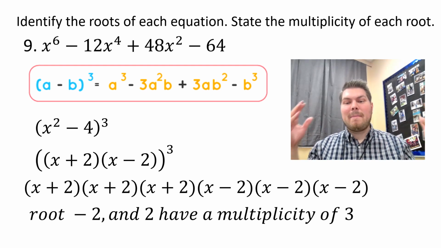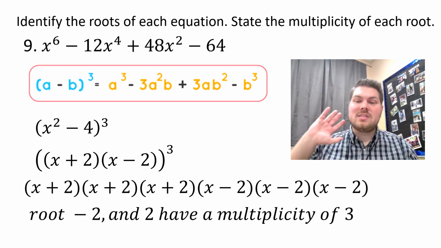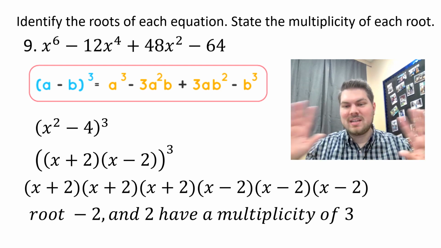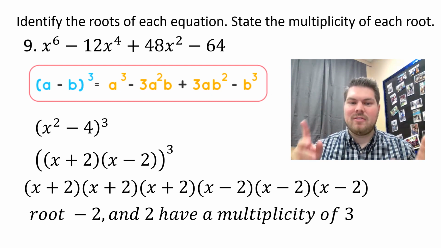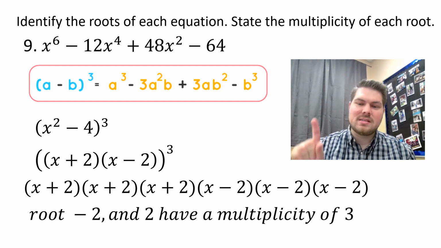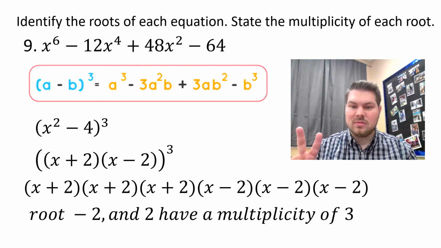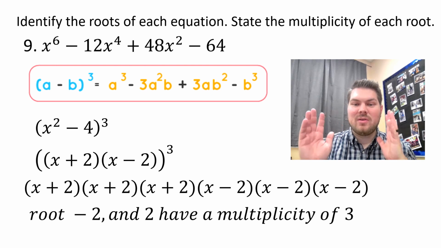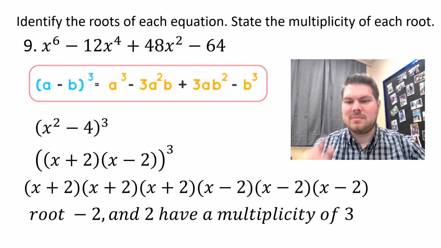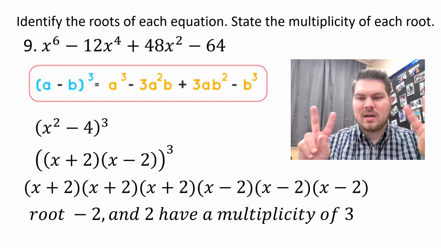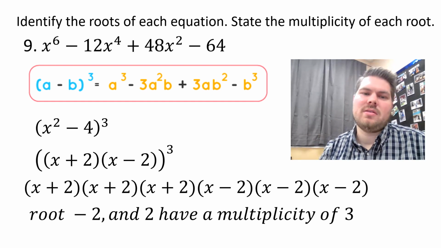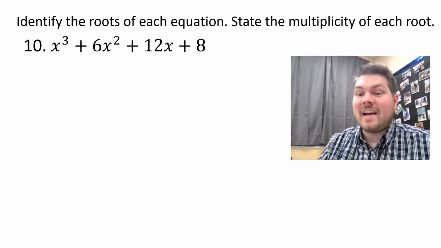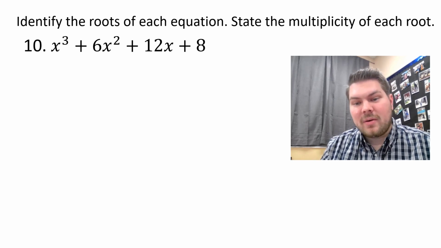And again, you'll see that pattern I mentioned earlier. It's to the 6th degree. So in theory, it should have 6 zeros. Now, if you looked at a graph, this would only cross it twice, at negative 2 and at 2, but in reality, it's counting 6 different times, or it's counting 3 different times for those 2 different zeros. Fun. All right, last one until tomorrow.